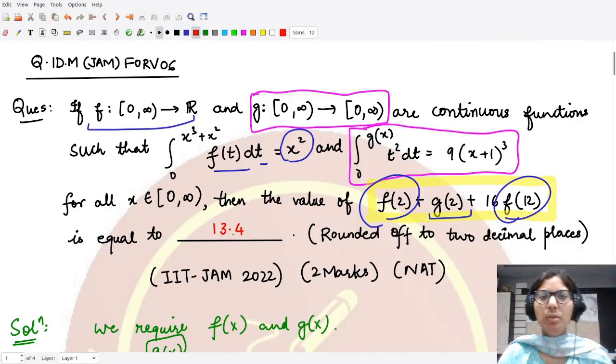So I hope you understood this question. So here you have understood and learned about a new rule, that is the Leibniz rule, and that is a very important rule whenever you wanted to calculate the derivative of some integral function, right?